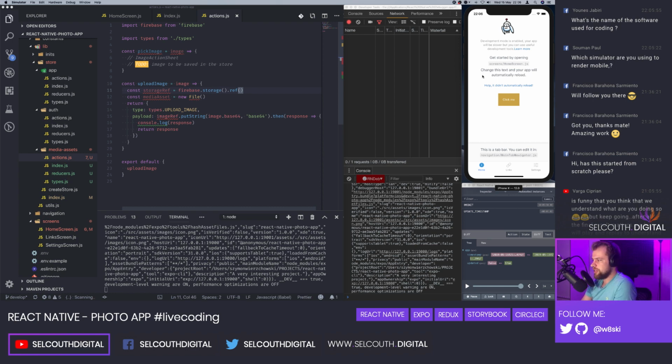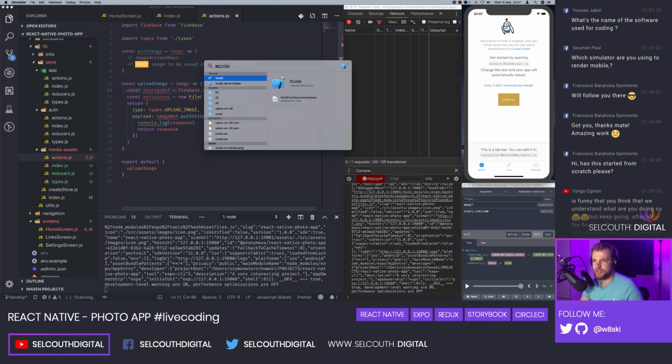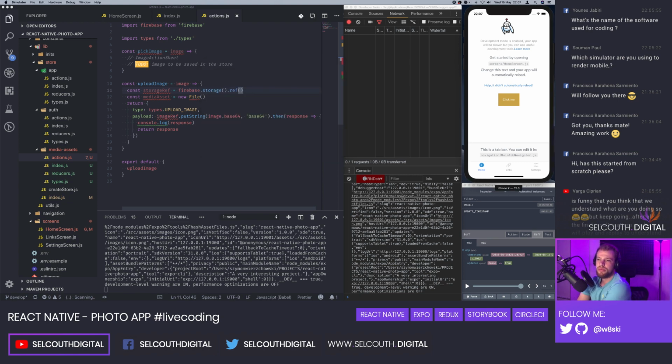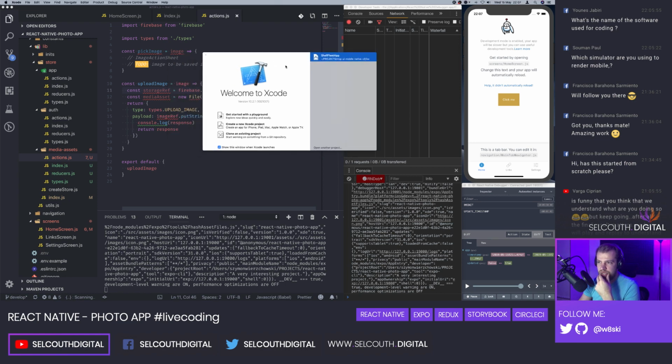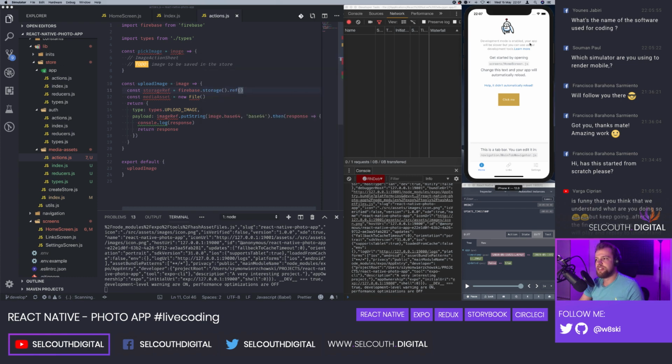Xcode is a built-in Mac software for mobile development on Mac, and it has its own simulator, and React Native and Expo is based on that. Whenever you install React Native and Expo, it gives you that simulator by default.